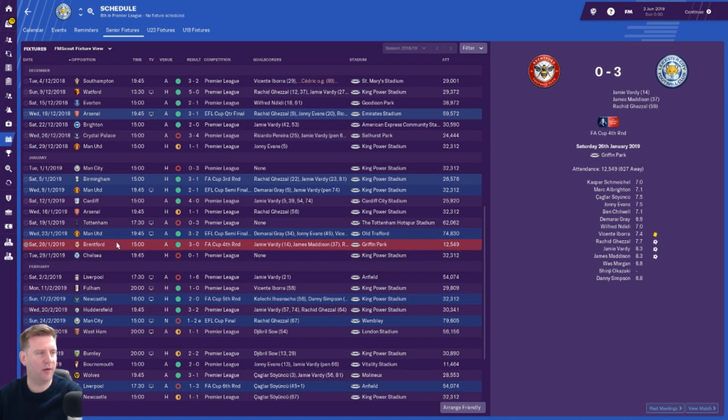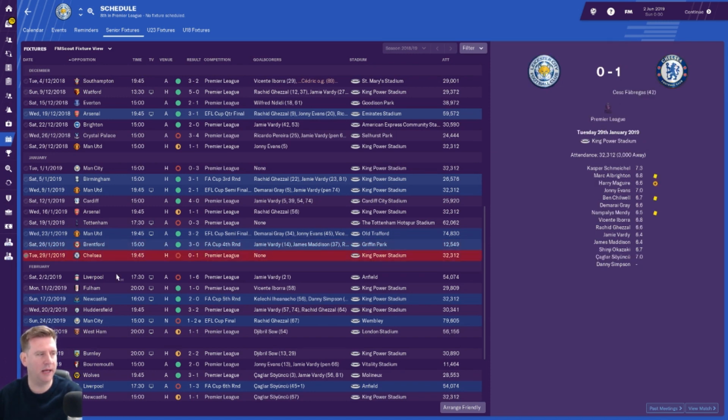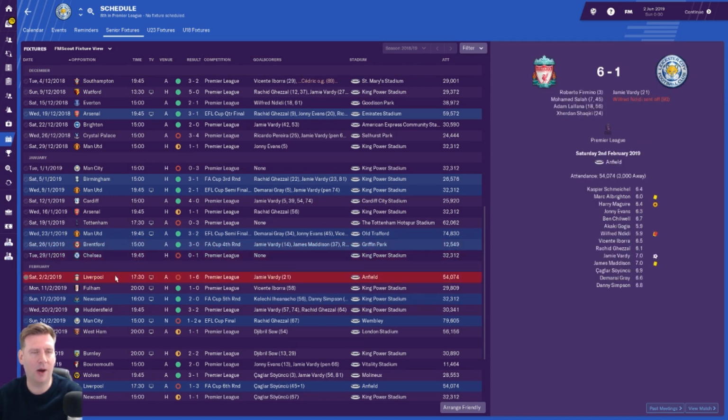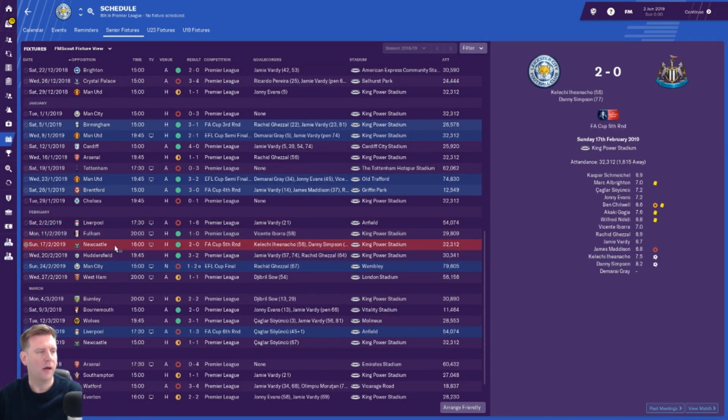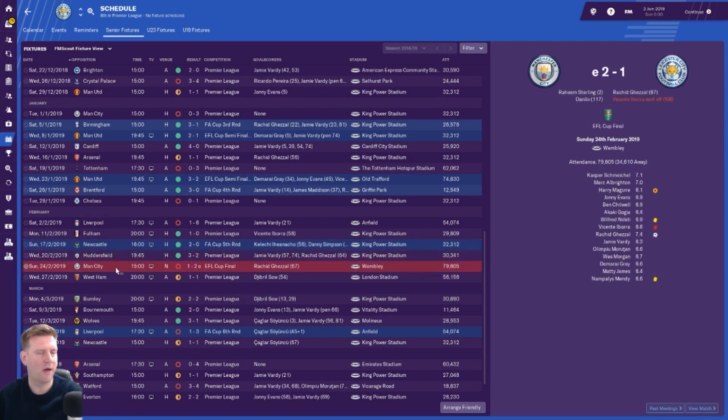Beat Brentford, FA Cup fourth round. Lost to Chelsea, Premier League. Big defeat in the Premier League away to Liverpool. Beat Fulham, Premier League. Beat Newcastle, FA Cup fifth round. Beat Huddersfield. Lost to Man City after extra time in the League Cup final.